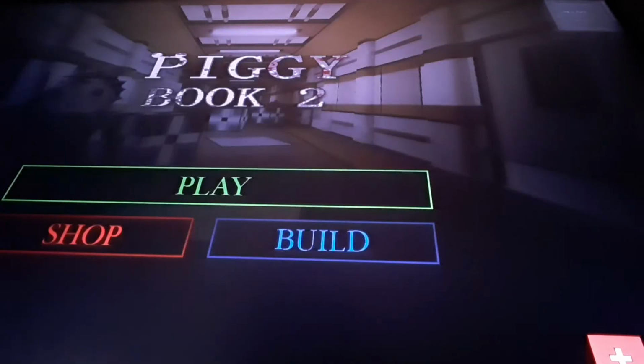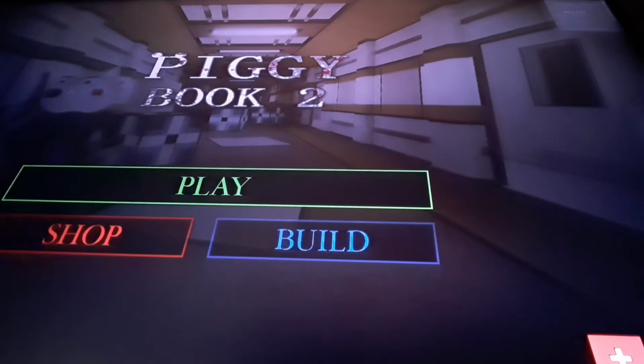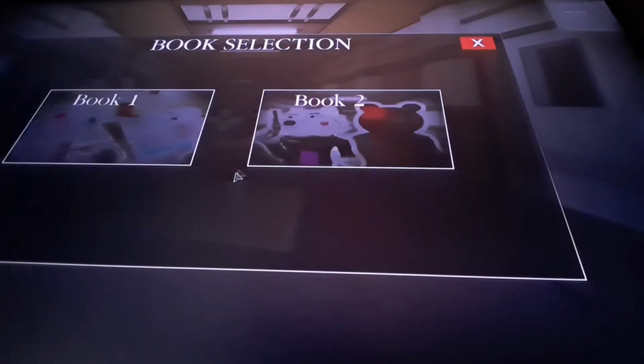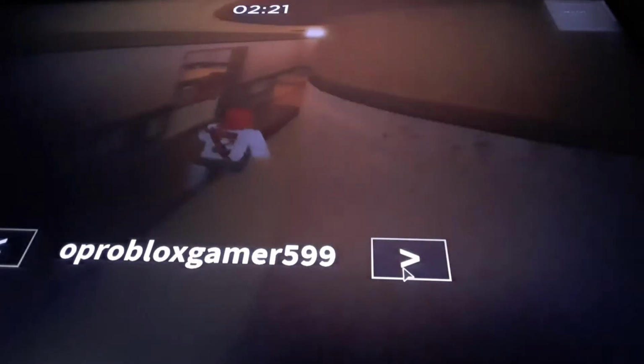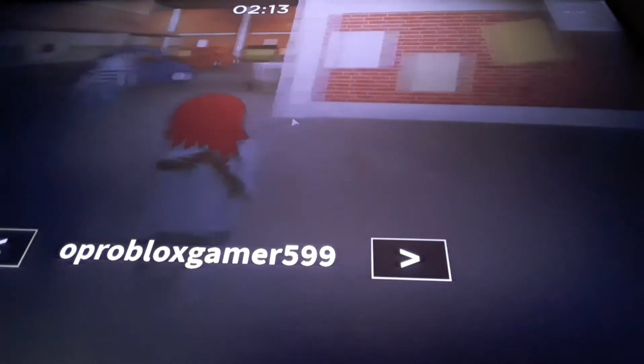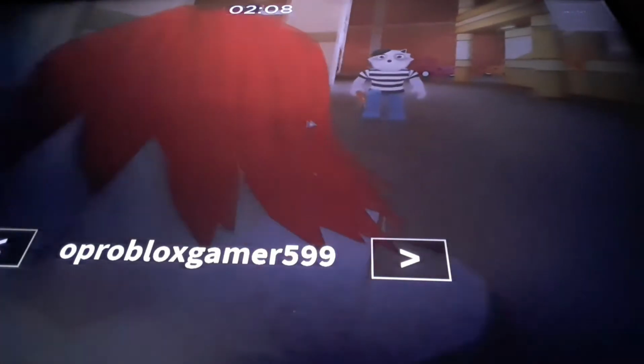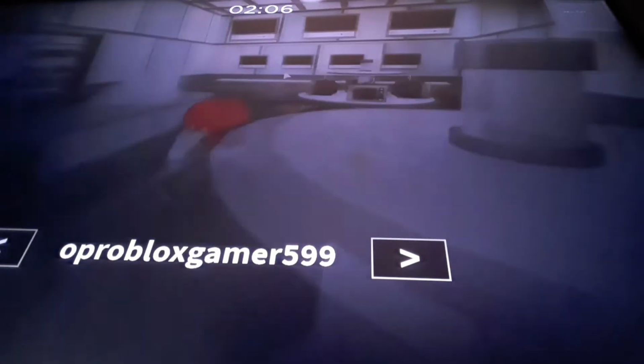Oh, there's another cool thing that Piggy Book 1 doesn't have. You can turn the graphics on low and high, and colorblind mode on or off. You can do that, and more modes are coming soon. You can see that's Willow Wolf, and that is Penny, I think. It's gotta be Penny. It even shows the same thing when you die, like you've seen right now. I don't know how the bot managed to just get me from that far. Anyway, that's the death sequence if you get caught. Oh, let me turn off the volume for you.